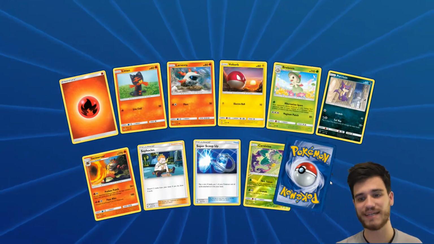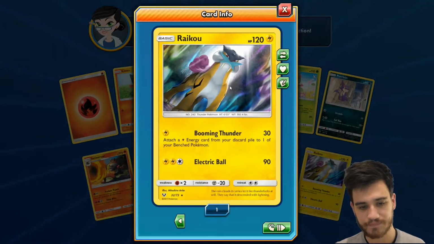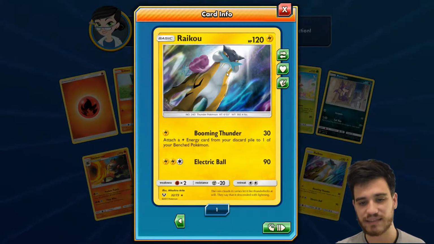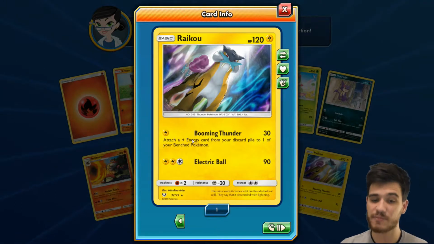I would flip out. It is! No, it's just a Raikou though! Wow! It's a holo rare, 120 HP, Booming Thunder, 30 damage, attach a lightning type energy card from the discard pile to one of your bench Pokemon.